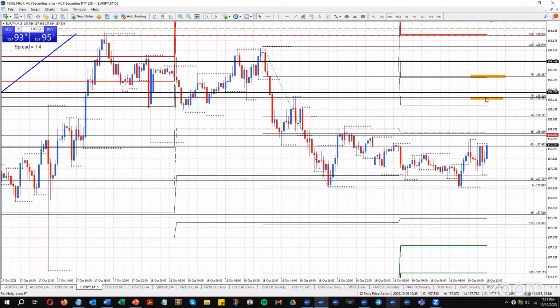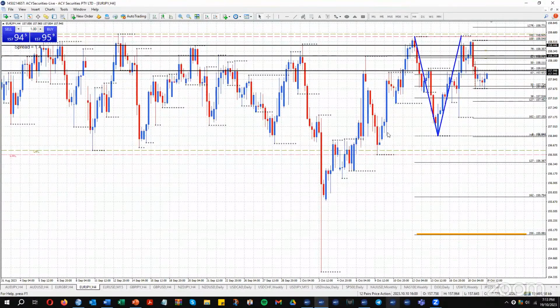So if you can get up to the 79% level here, 158.22, you could be selling here, stop above the high, trading the double top. And then you see as to whether it all runs out nicely or not, okay? So there's a double top based looking at the 4-hour chart. Can we come up a little bit higher up in the range and offer you the opportunity to sell for another lower top forming on the 4-hour chart?